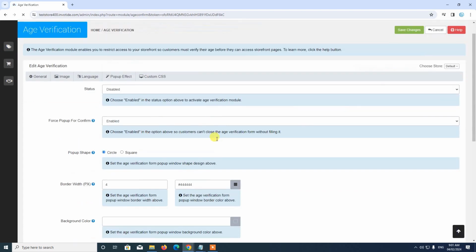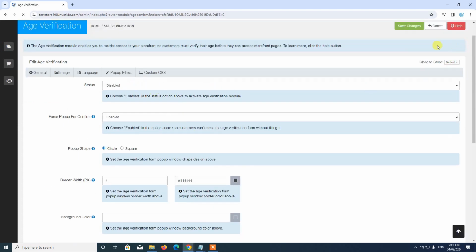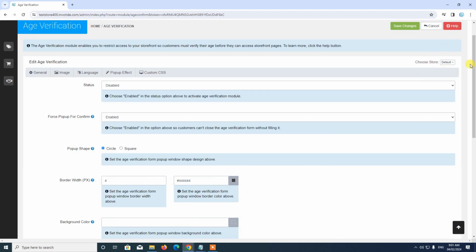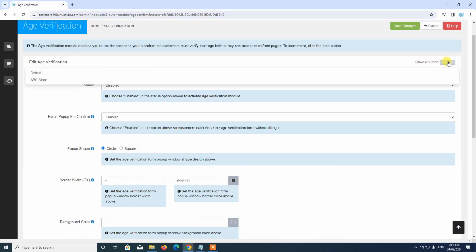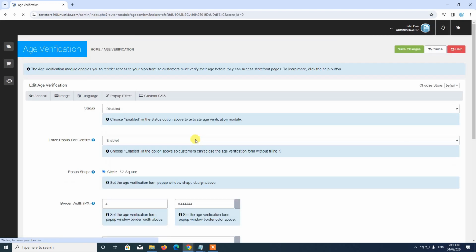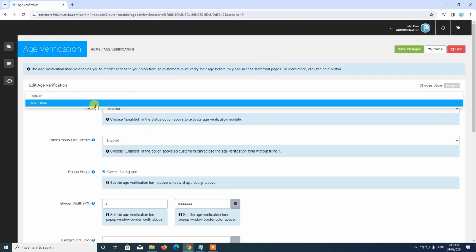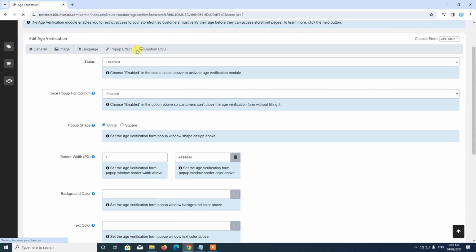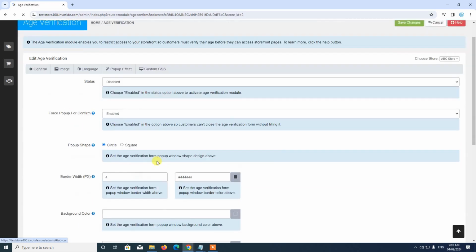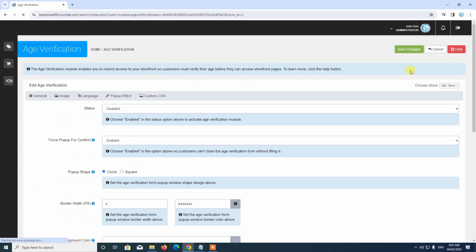You see that in the age verifications module, the option to choose the store that you want to set up is here. Currently we are viewing the default store settings for the age verification module. We can also change to see the settings for the secondary store. If we select this, it will show us the settings we have made for the secondary store to use this module, right?